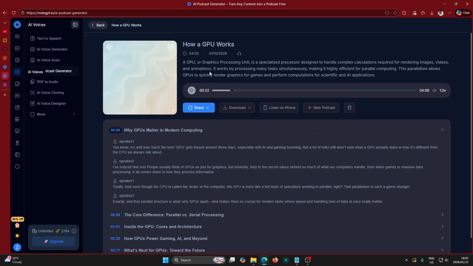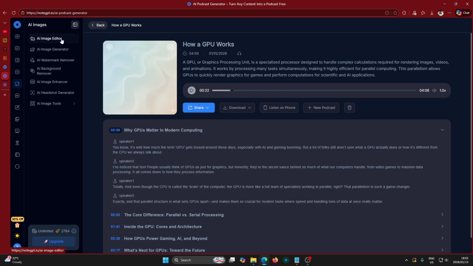And yeah, basically with all these tools, you also have a PDF version as well. So if you're working with a PDF and not a YouTube video, maybe this could be a book or a document that you got from somewhere and you just need to summarize it or turn it into audio or something like that. You can just use one of these tools. But now let's check out the AI images section.